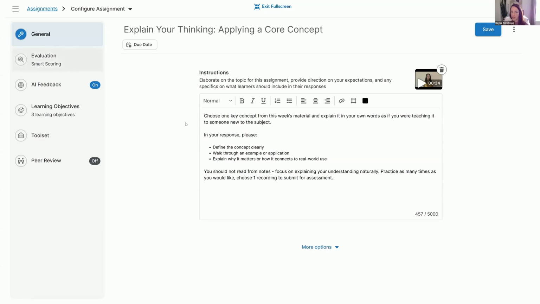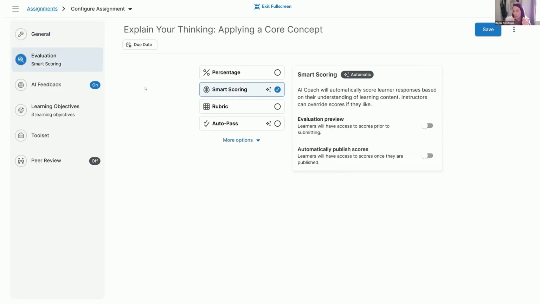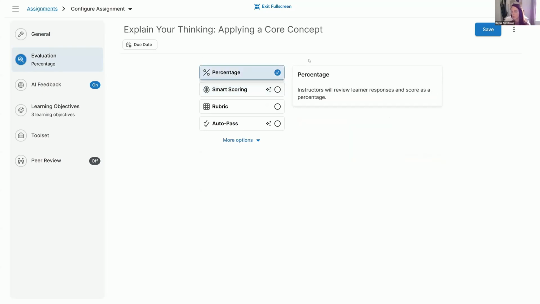The second step I want to call out is the evaluation, because this is where some folks on the call will also see a slightly different experience. The core offering comes with the ability for you to manually review learner submissions via things like a percentage. So the very traditional way of submitting an assignment. This means once your learner has submitted their video, you will receive access to their video as I show you when we get to the instructor view, and you can provide scoring and feedback, including timestamped comments on their video. So it's a really powerful way that you can use it in the Brightspace core.